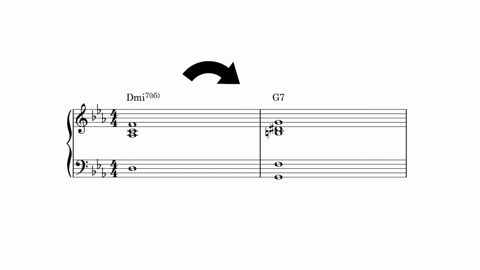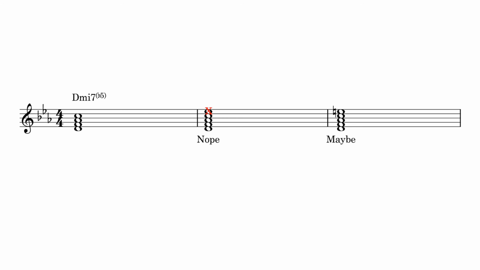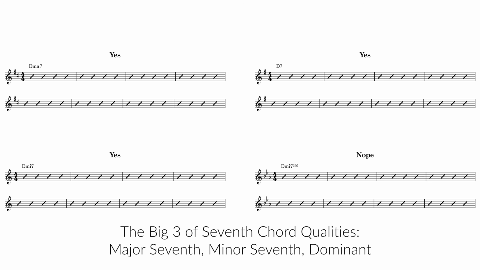Minor 7th flat 5 chords are weird. They look like a math problem, they always want to be resolved, they're diminished but only half. You can't just randomly slap a ninth on them or use them in a modal context like you can the big 3. It took me a long time to make sense of minor 7th flat 5 chords, but once I got it, I realized that they're actually pretty easy to deal with.